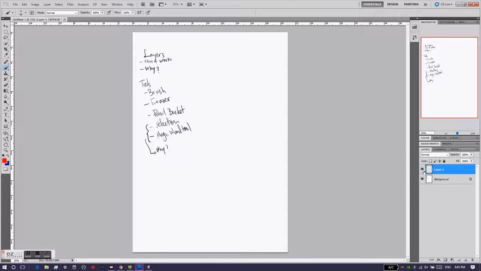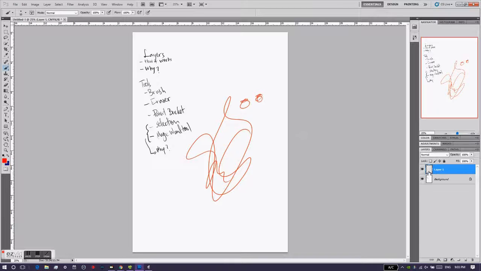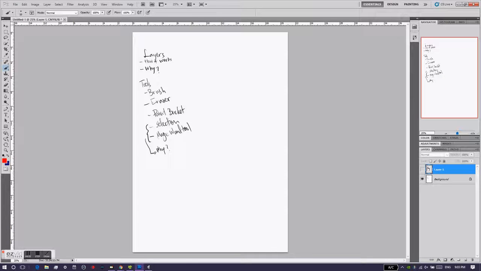Whereas if I disable layer 1, then nothing happens because there's nothing on layer 1. However, if I start drawing on layer 1 and then disable it, then that drawing disappeared.